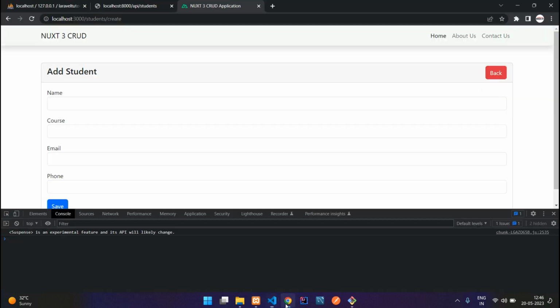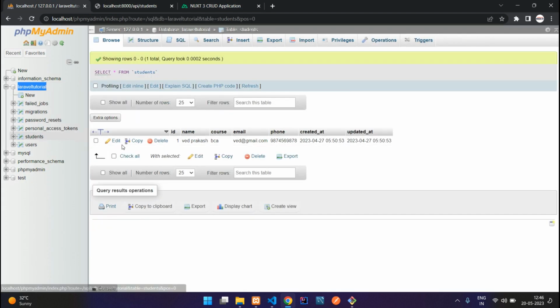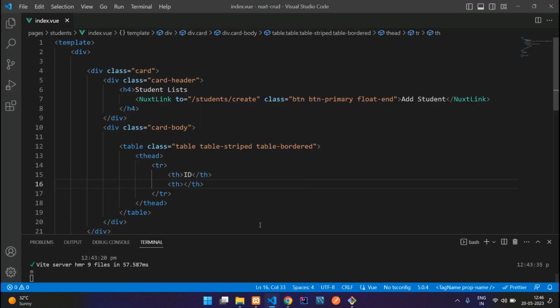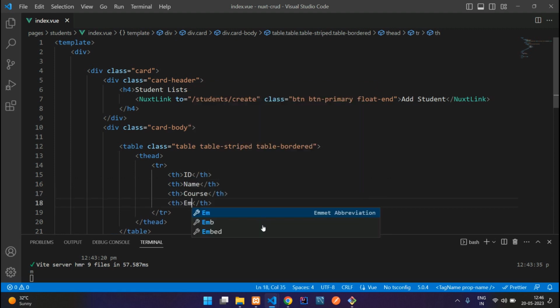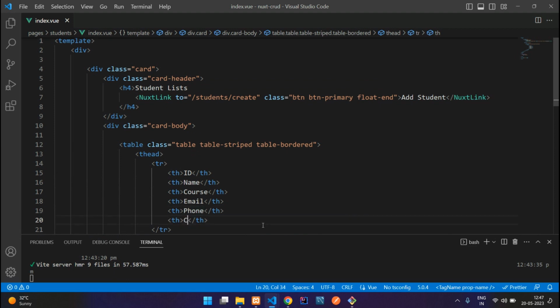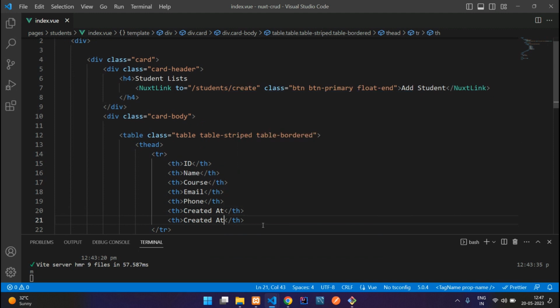Let me just show my database. Here is my students table. So I have name, course, email, and phone. These are the 4 fields. So you can just get back, name, course, email, and phone. And then finally, let's add created at also, and our action button.